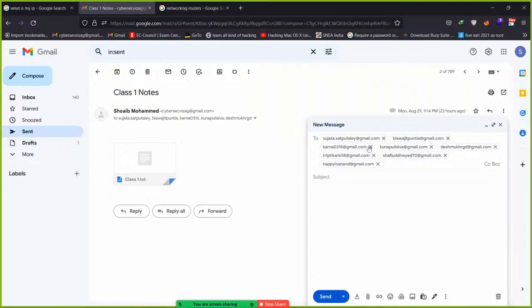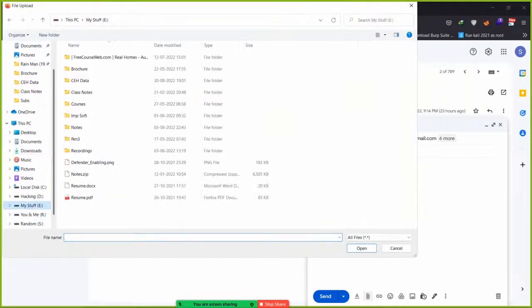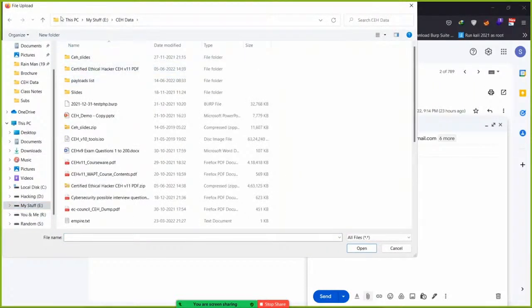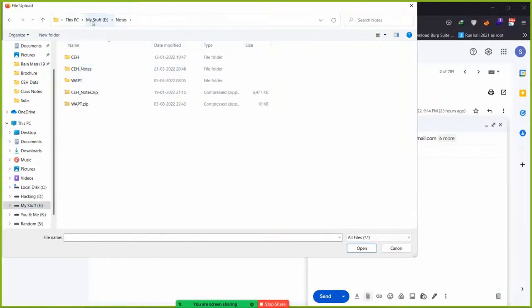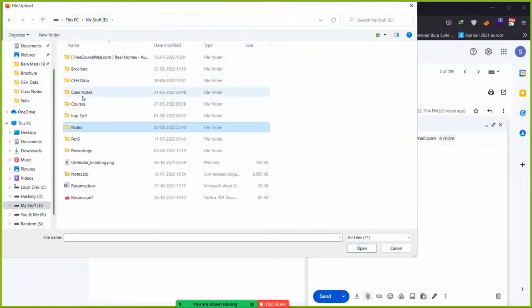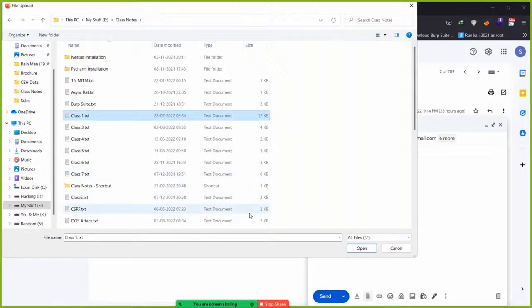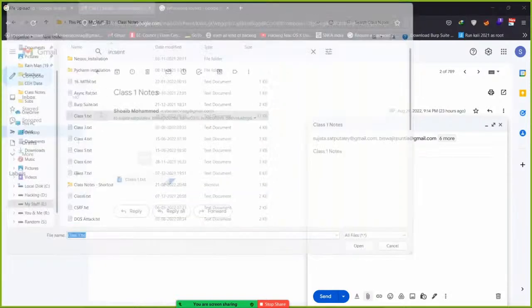Any other emails, guys, which I've missed out? Yeah, I think you got my message. Sir, can I get yesterday's notepad also if it's available? Yeah, same file, guys. I have not changed the notepad file. It is the same notepad file as yesterday itself. Okay, so it's the same notes, no difference.